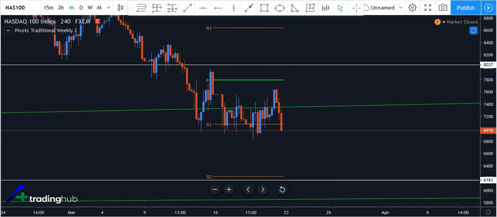Or you can see price still push up a little bit to tag the PP. When you get a rejection from the PP, you sell to the 61-63 zone. So we are looking for short-term selling opportunities on Nasdaq. That is all we can cover for this week's Forex forecasts.